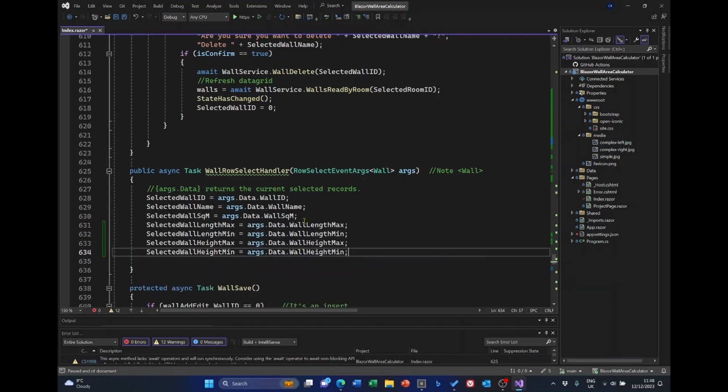Those are the variables, and this is just reading the data from the arguments from the wall row select handler. Lastly, we need to change the wall toolbar click handler to populate the wall add edit object with the data that we've just read from the wall row. So we need to go to the wall toolbar click handler.